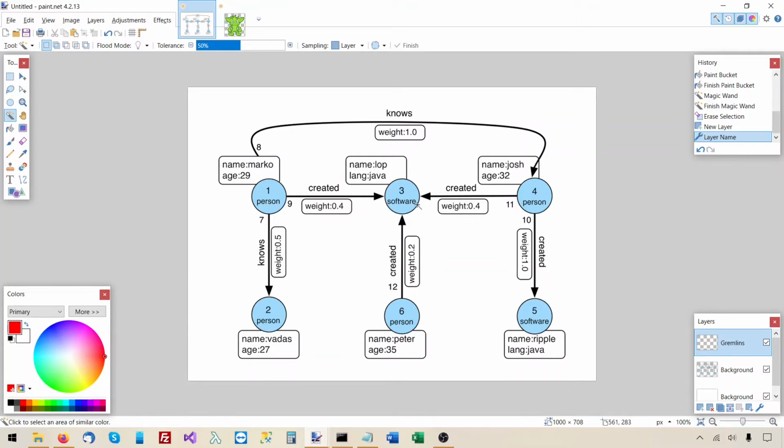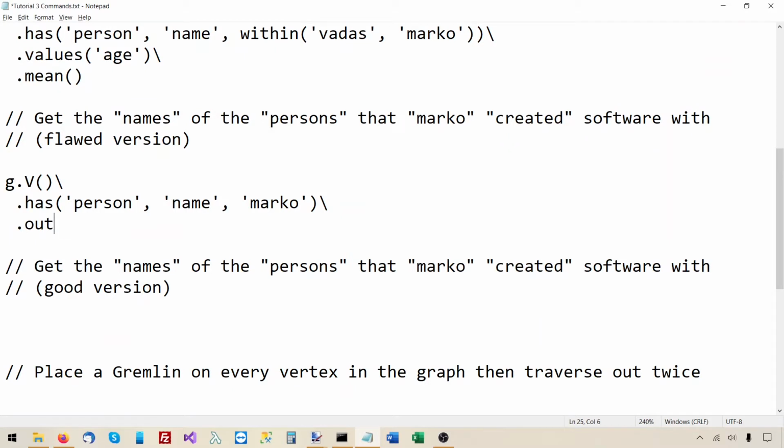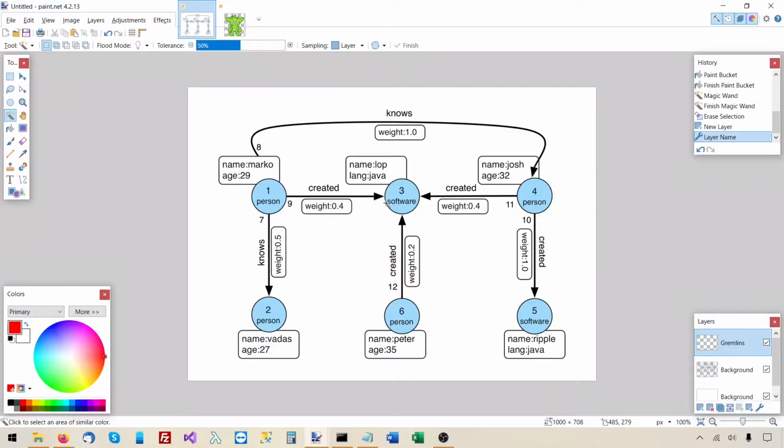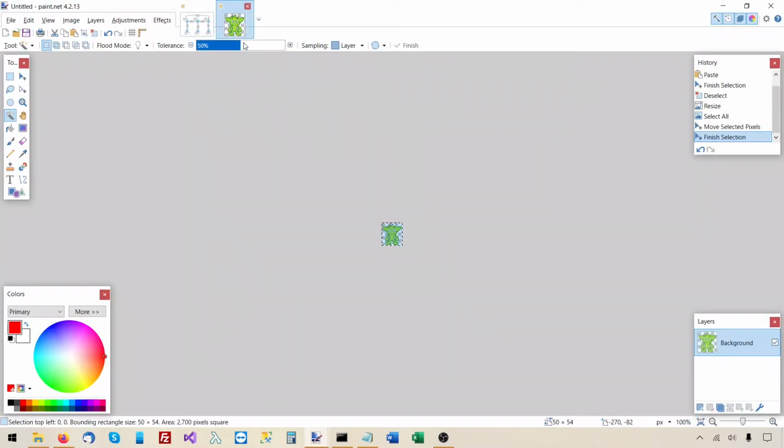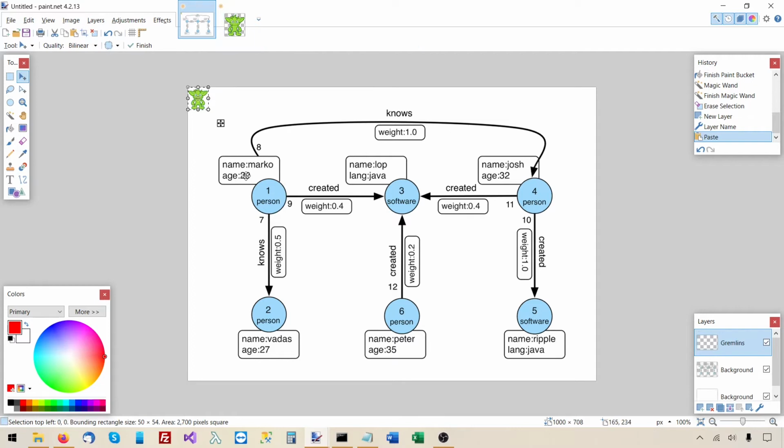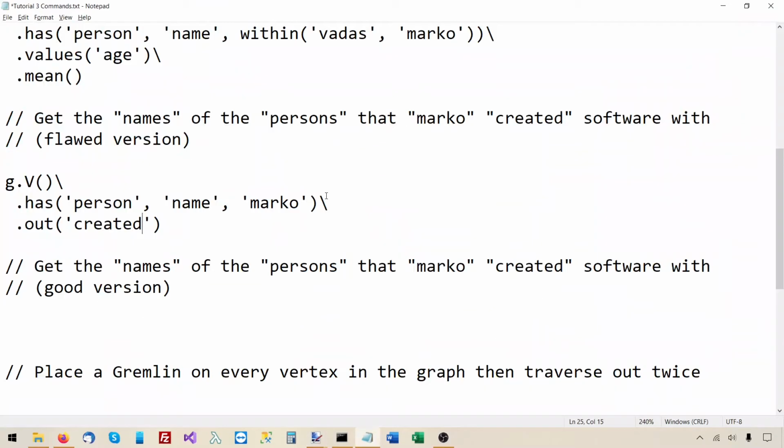We only care about the software that's created by Marco. So we will move out along the edge created. And this will move the gremlin that was on the Marco vertex. It will move it to this software, this LOP software vertex. So at this point, the gremlin is right here on vertex 3, representing the software that was created by Marco.